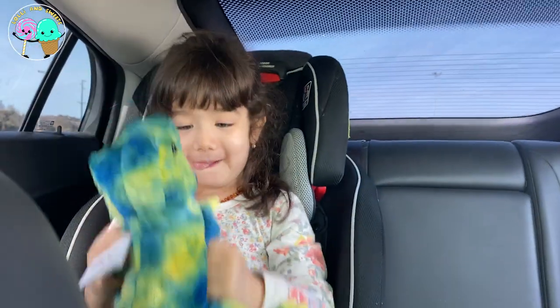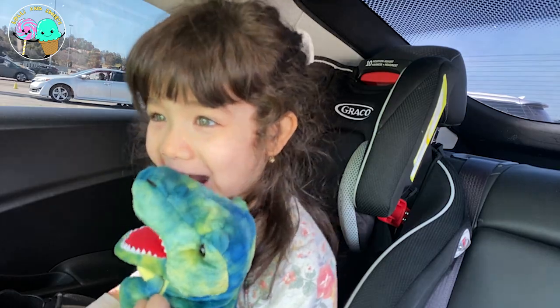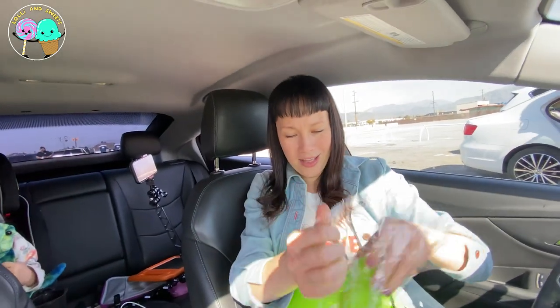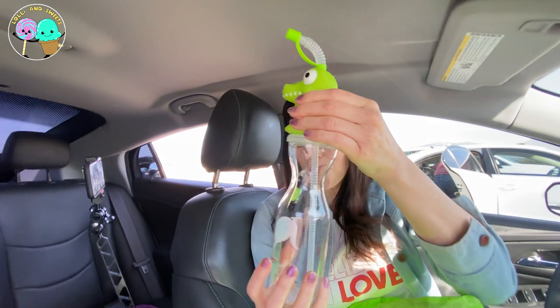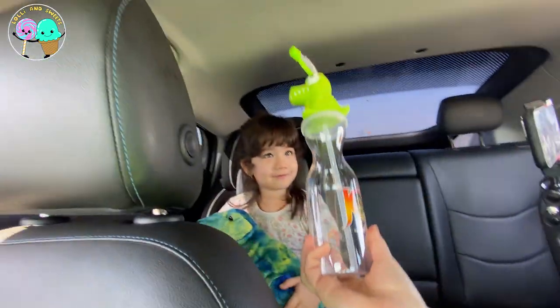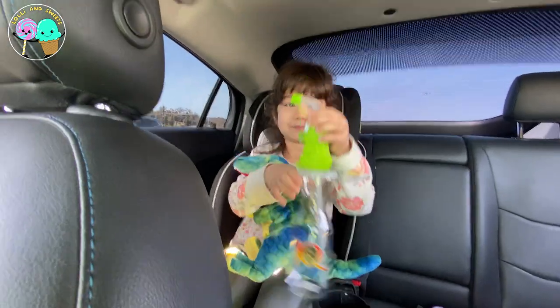It's a cute little fluffy. Yeah. 3, 2, 1. Oh my gosh, it's a cool water bottle. This is super cool. Really cool. It's got the Quest, Jurassic Quest with an eye. And it's a super cute dinosaur cup. This is super cool, man. I love it. That's it. Wait, yeah, let's see what else there is.